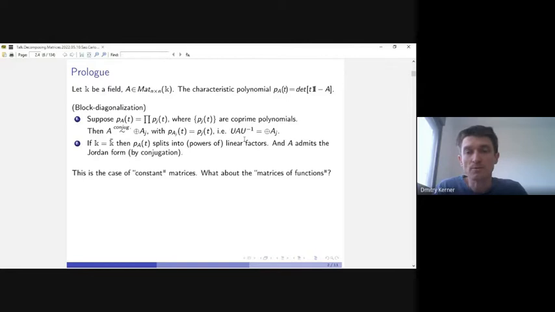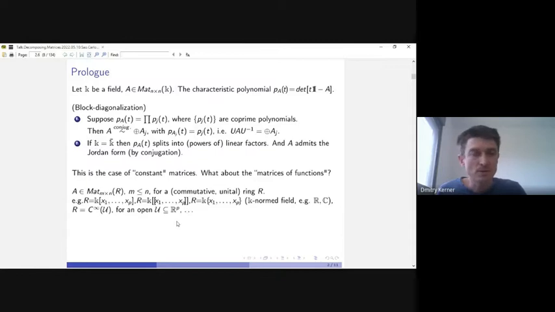What about matrices of functions? Say, matrices of polynomials or of analytic functions. So let me formulate the question. We have a matrix. Now it is not necessarily square, just a rectangular matrix. We will always assume that m is less or equal than n, so the number of rows is at most the number of columns. And the entries of this matrix lie in some commutative unital ring.